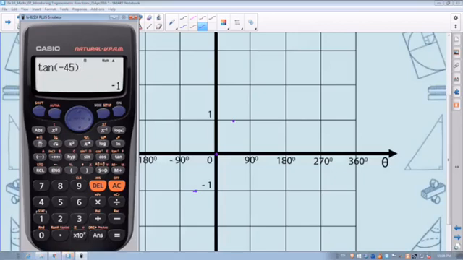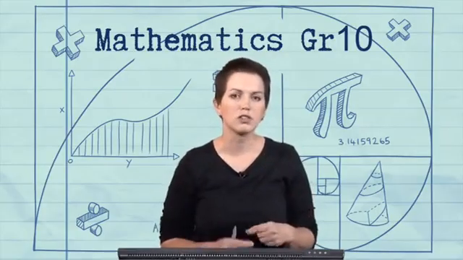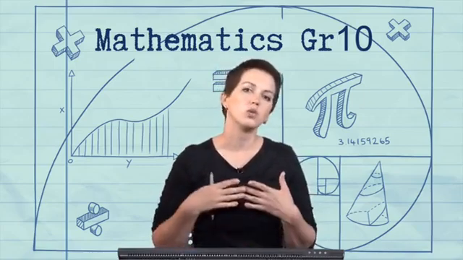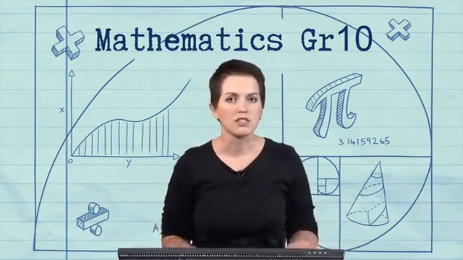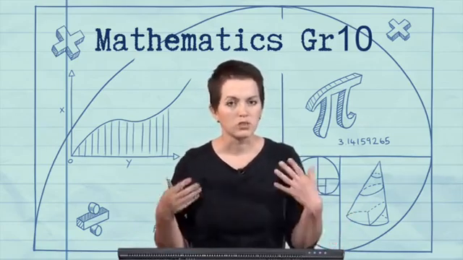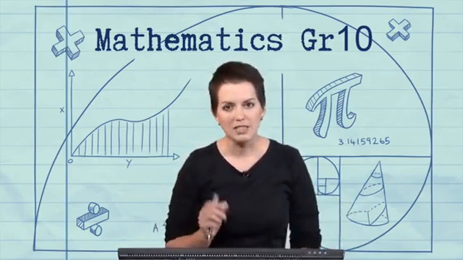Now let's see what tan of 90 degrees is. Close our brackets, equals, oh dear, math error. Now what that means is that when we have tan of 90 degrees, we no longer are able to get a mathematical value because our adjacent value would be 0, which means we're dividing by 0, and everyone knows when you divide by 0, the whole world explodes. Or it starts raining pigs or something, I don't know. Basically, it cannot be done.